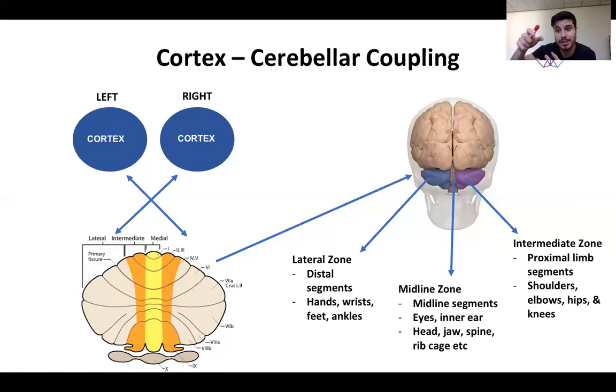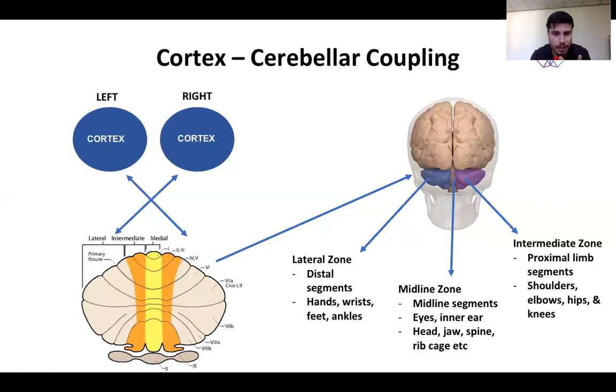This is the region of our anatomy that interacts more so with the lateral zone of the cerebellum, which interacts more so with the cortex. So this is where we ultimately want that conscious control to be distributed, right? So we need to consider that functional organization as well.